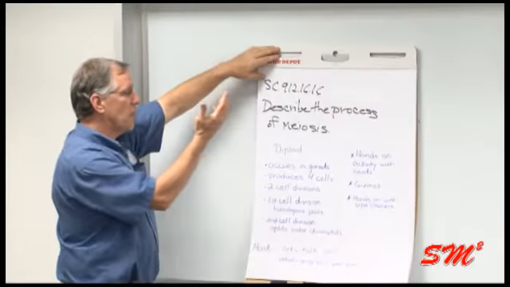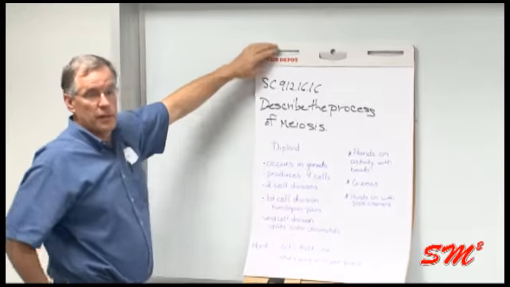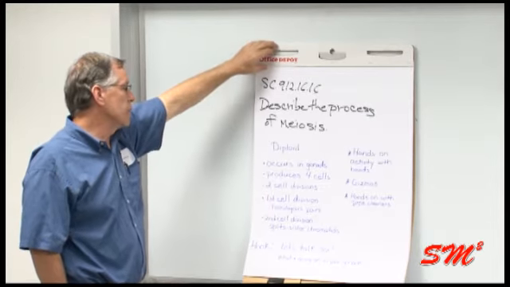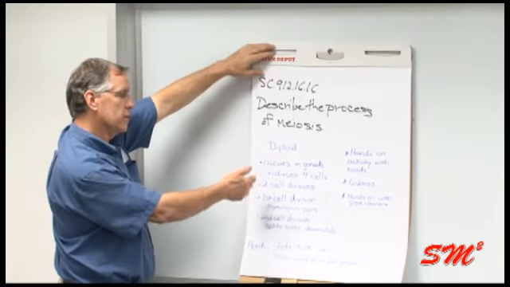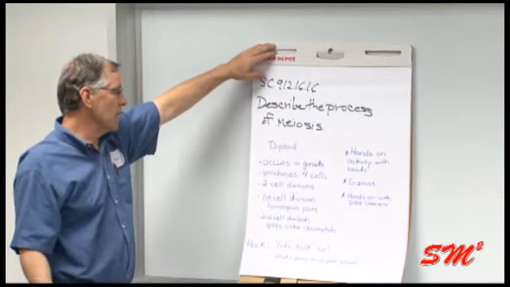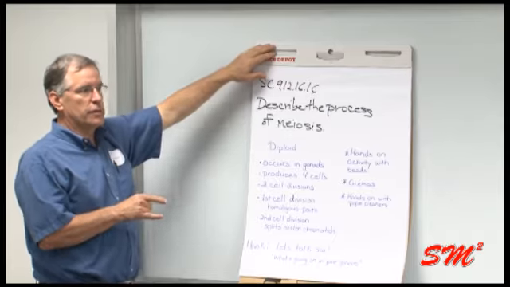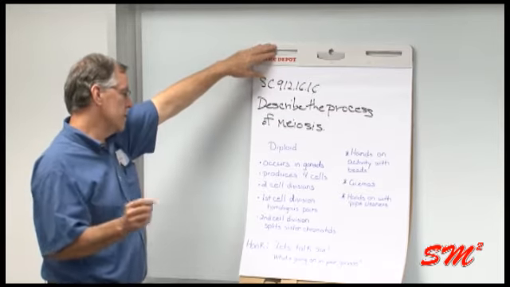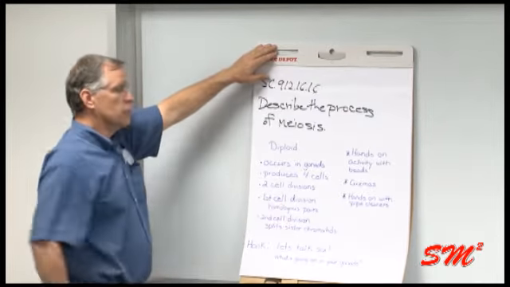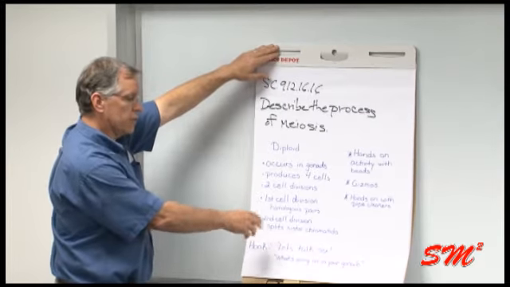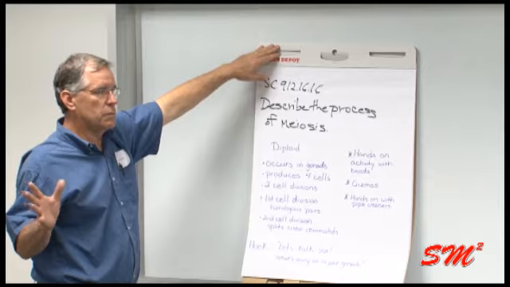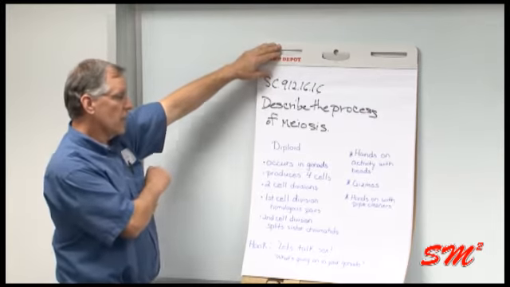You have to describe the process of meiosis. You have to cover these points: that you're going from a diploid to a haploid. It occurs in the gonads, producing 4 cells, again haploid cells. There are 2 divisions rather than 1. In the first cell division, the homologous pairs get split up, and in the second cell division, the sister chromatids of the chromosomes get broken up into the haploid cells.